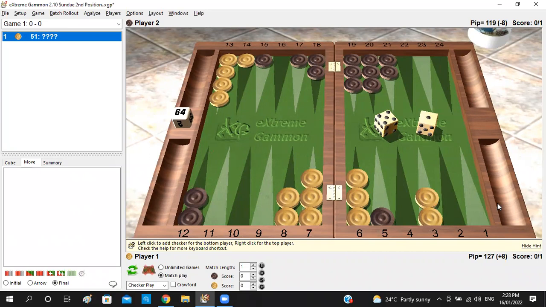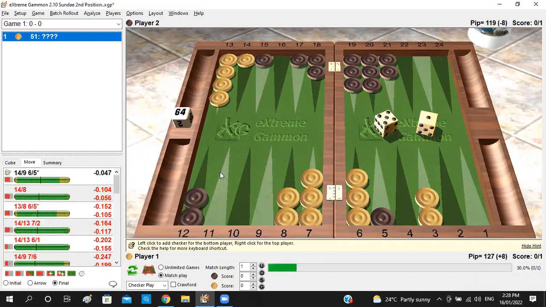What play should White make on his 5-1? That would be a definite hit, I suppose. Correct, a definite hit. Absolutely. I showed you the first position because it was a borderline one, and then I showed you the other two, just so you know what side of the coin you're on.